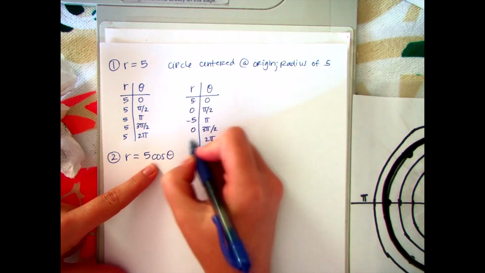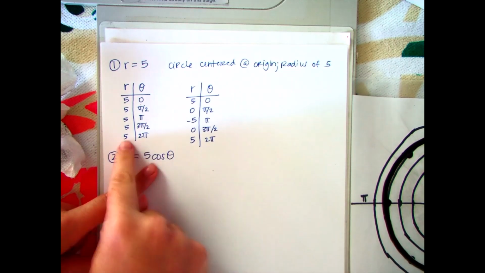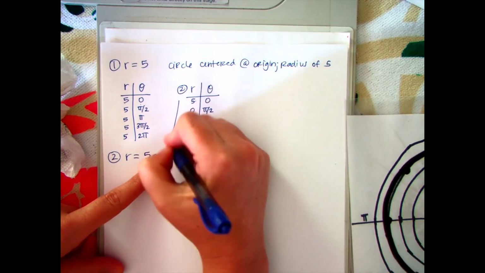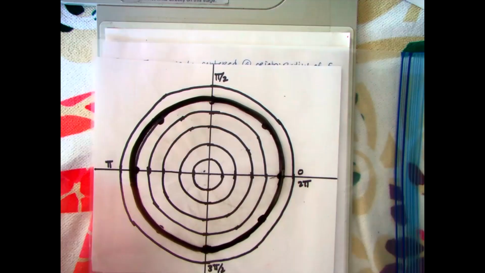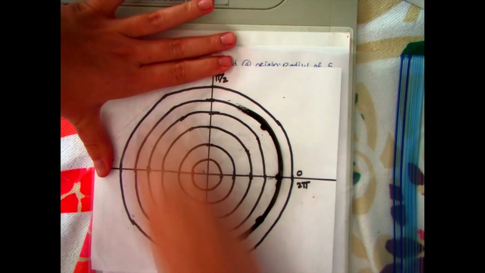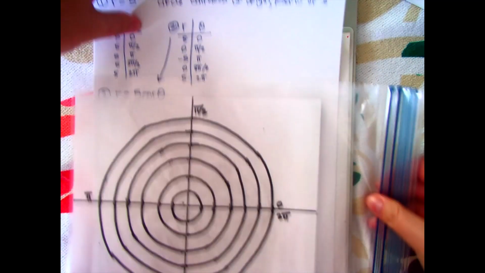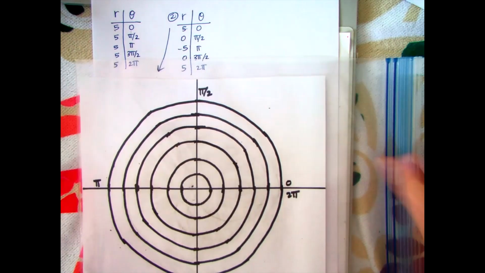I'm going to keep going in that fashion. And this time, what I'm looking at are some different output values when I compare them. So these are the outputs for number 2, right? This equation right here. So if we go back to our circle, we're going to have to change some stuff. See how fancy that is? All right. So here are our output values. So I'm just going to go through the steps of graphing those.